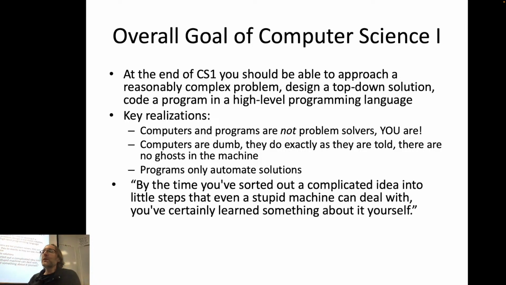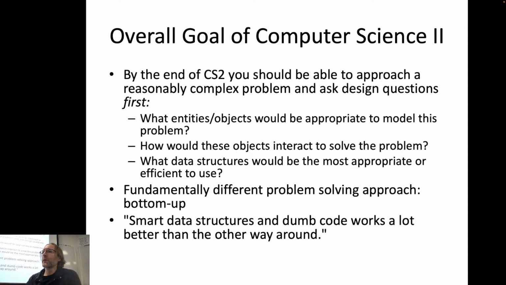Because by the time that you've sorted out a complicated idea into little steps, this is Douglas Adams, even a stupid machine can deal with, you've certainly learned about something yourself, right? If you can break a problem down into such small parts that each part is solvable, then you've solved that problem. Right?